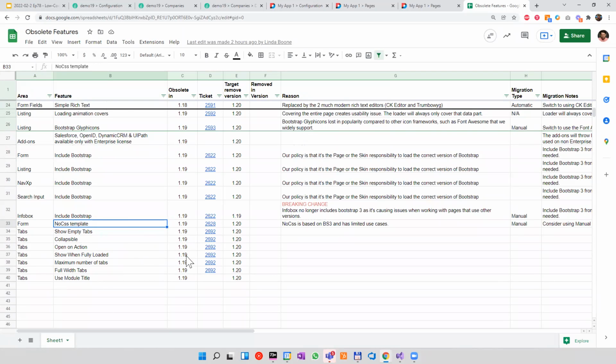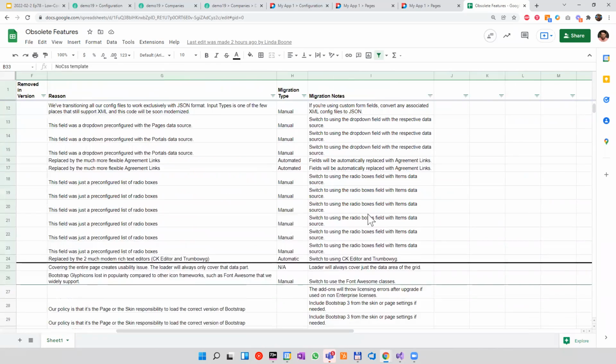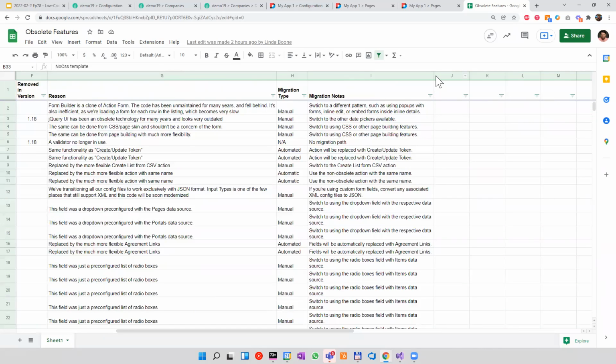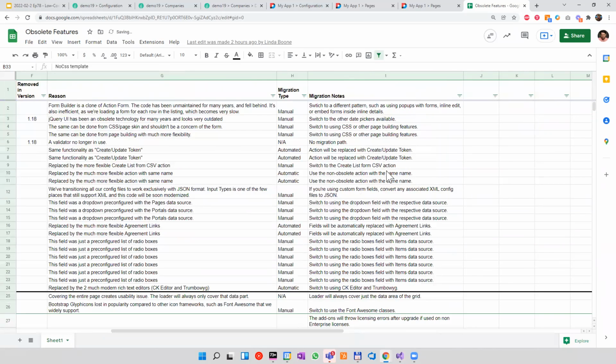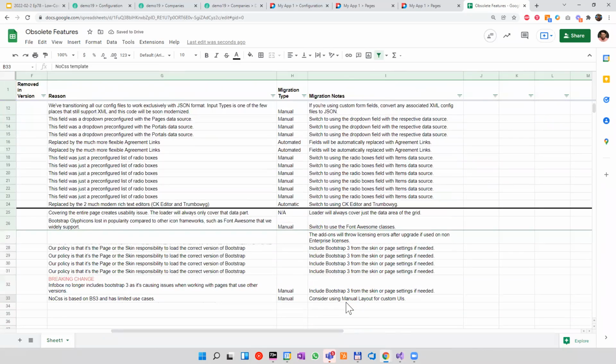Tabs we are picking up to clean quite a lot. So all of this is going to be removed in 1.20. In 1.19 again, we are just marking them as obsolete. But what we'll publish is the migration step for everything, what's the migration step to replace a feature. For example, with the include Bootstrap, the migration note is to include it from the screen or the page.